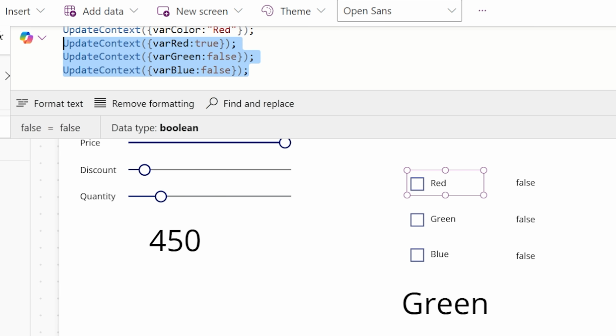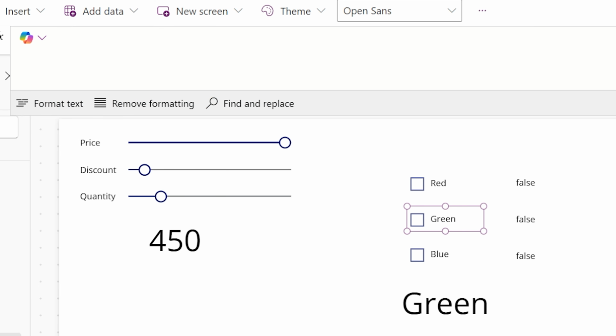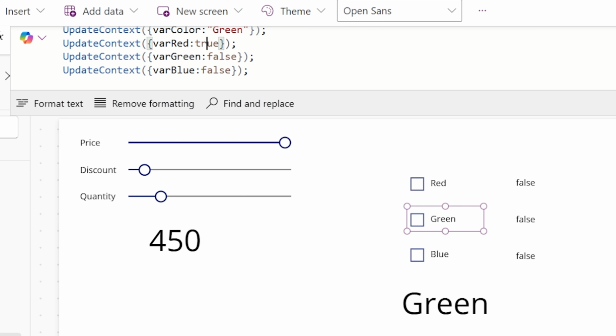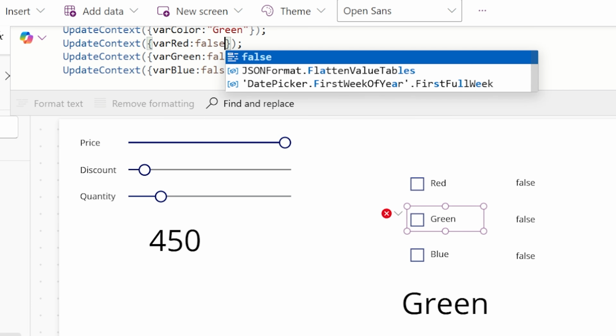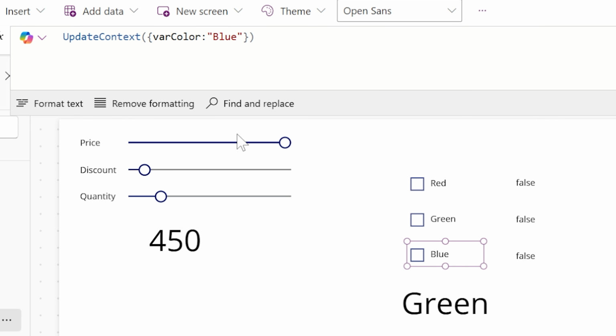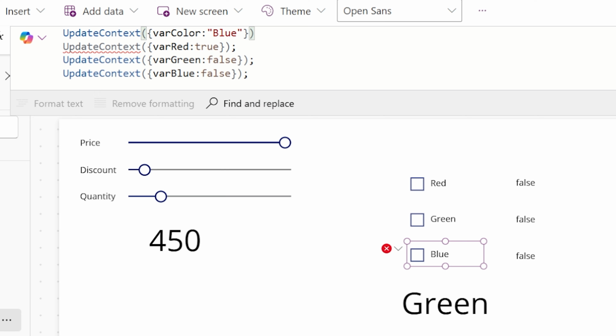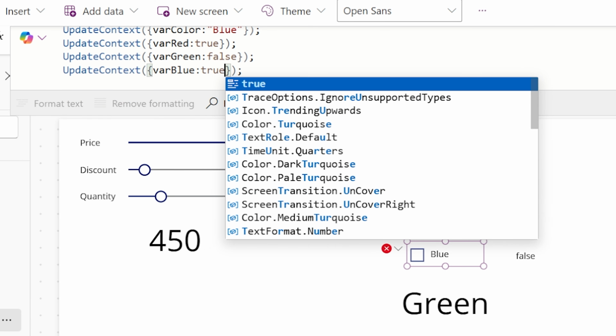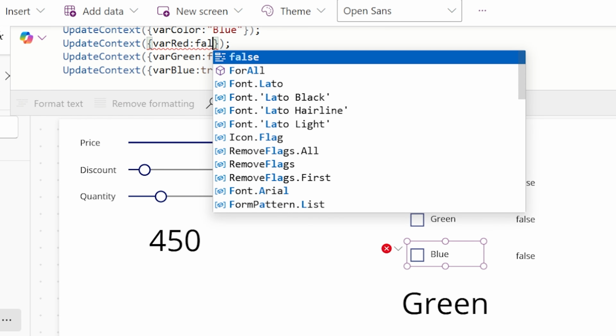And I'm going to do the opposite on this one. So on green, on check, red will be false, green will be true, and blue will be false. And on blue, this time, blue will be true, and these 2 will be false.